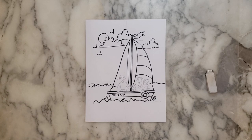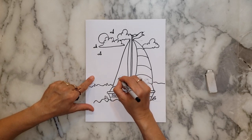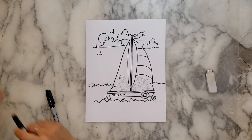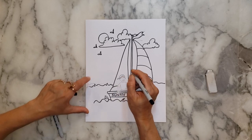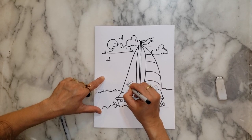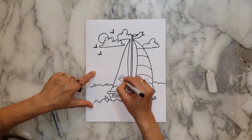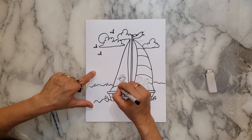Okay. You notice I haven't outlined the people because I want to use a thinner Sharpie, the ultra fine Sharpie for that, so that I can get all the features. So this one's not working too well. Draw the hair, the ears, the face. The eyebrows, the nose, the mouth. Because the face has got such fine detail, I wanted to use a thinner Sharpie.